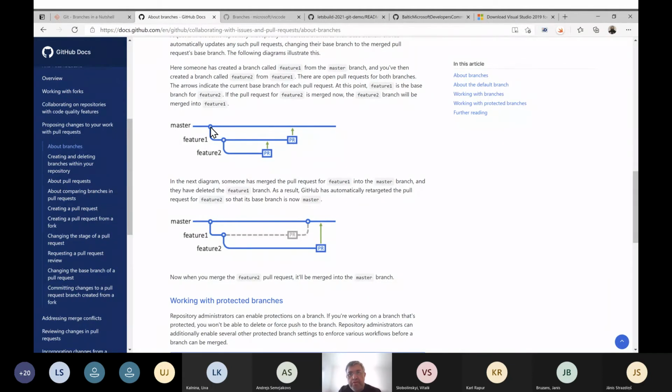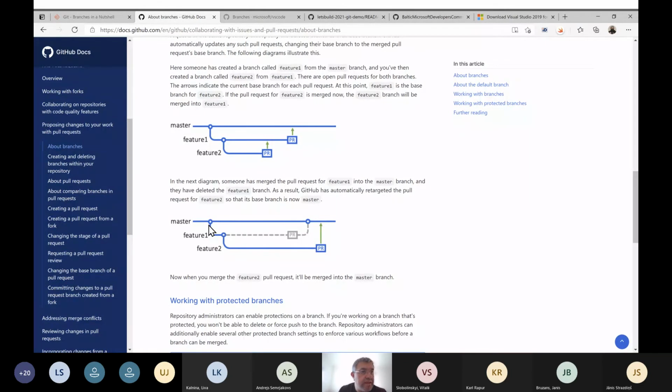When you come to this point and you want to start testing a feature, then you split. This is called the feature one branch. And then the feature one branch can split, and you can move to feature two. What happens is that the code is moving in three different lines. Let's say feature two is done. What you do is called a pull request, or you can think of it as merging the code to that branch, and then this one will merge to the first one. In the second case, feature two merges directly with master, right? So it's just thinking about lines.